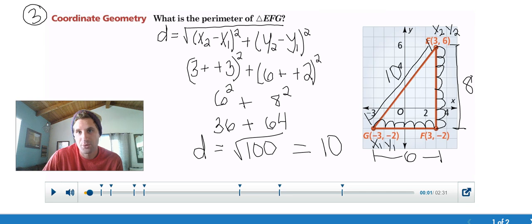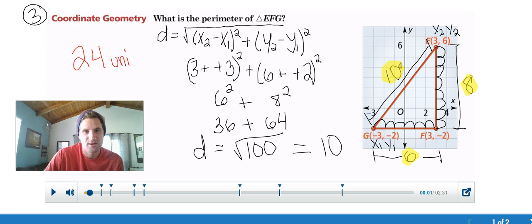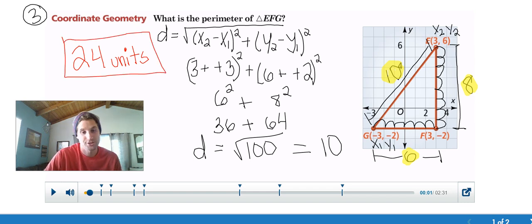So to find the perimeter, we're going to take 10, 8, and 6, and add them up. And our final answer, orange. Should we go with orange? I'm going with red. Okay, 10 plus 8 is 18, plus 6 is 24. And then we can write units, but we actually don't even have to write units. We're talking about the coordinate plane, so they're not going to be in feet or inches. So, there you go. Okay, moving on.